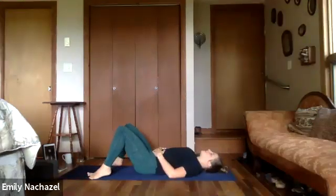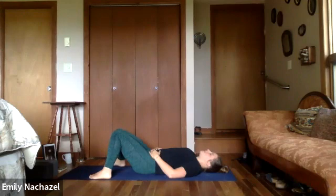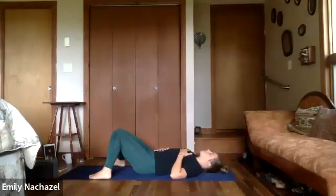And let's take the feet as wide as the mat, the knees together. Close your eyes and place your hands on your body. You can place them on your belly, maybe one hand on belly, one hand on heart. You can even bring them overhead. Just find a positioning that's comfortable and intuitive for you.